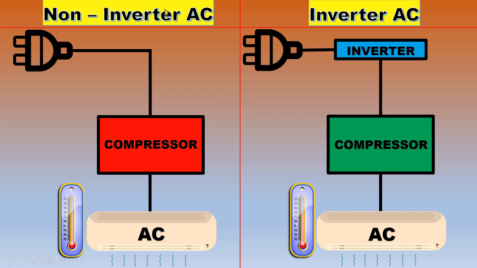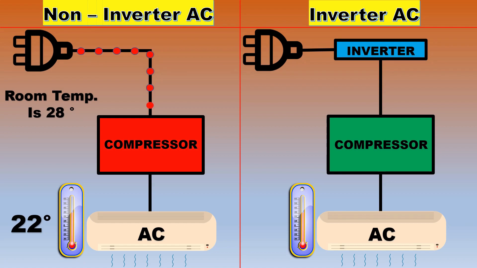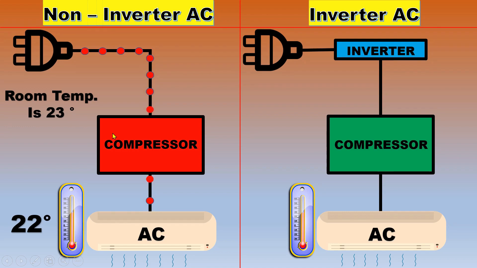At first we will talk about non-inverter AC. Suppose if you turn on the power and set your desired room temperature to 22 degrees Celsius in a non-inverter AC, where your current room temperature is 28 degrees. In this case, the compressor will receive power with full capacity and hence it will work with its full efficiency, giving maximum cooling to the indoor unit to circulate in our room. Now when your room temperature decreases to 22 degrees Celsius — your desired temperature — it will turn off the power and the compressor will be switched off. Then again when temperature rises, the compressor will start with full capacity again until it reaches 22 degrees. In this way, in a non-inverter air conditioner, your desired room temperature is controlled by subsequently switching the compressor on and off automatically. The thing we should know is: when the compressor is on, it works with its full capacity — compressor speed is not controlled.